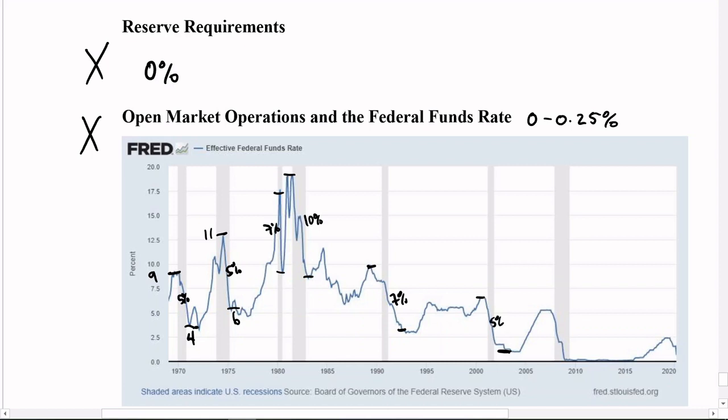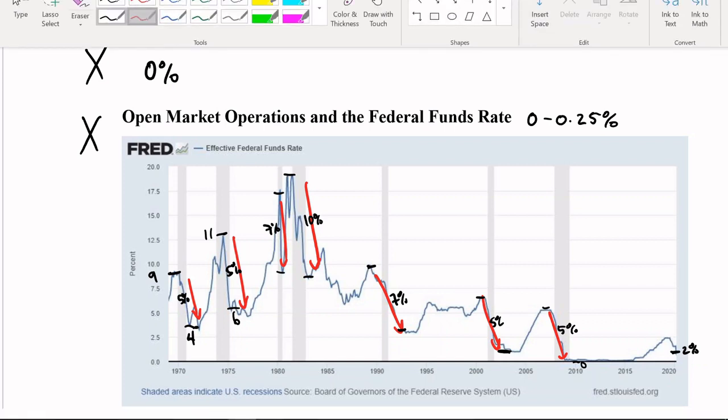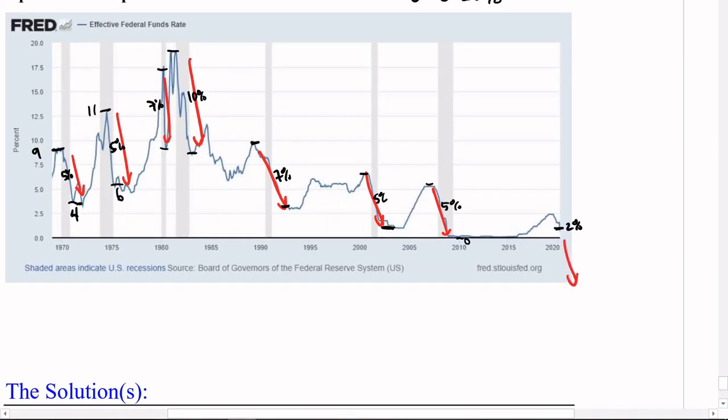And finally, the Great Recession from the housing crisis, starting at 5% and going down to 0. So again, 5%. So all of these recessions for the last 50 years, we had a 5% or more drop in the interest rate. Where did we start this recession? We were starting here at about 2%. And so we don't have 5% to go. That's not possible.